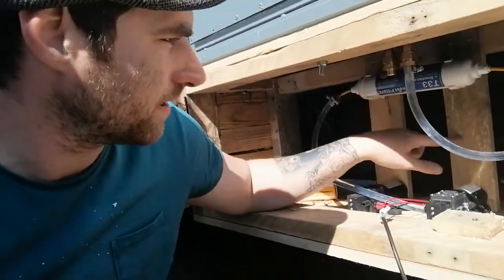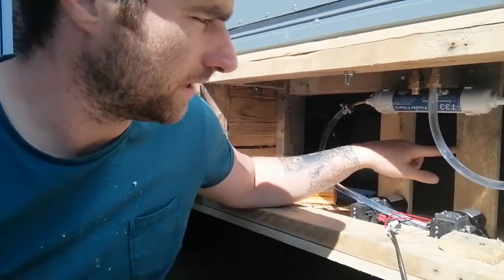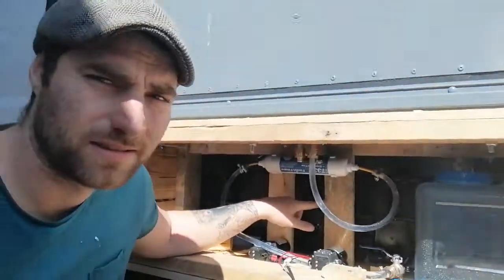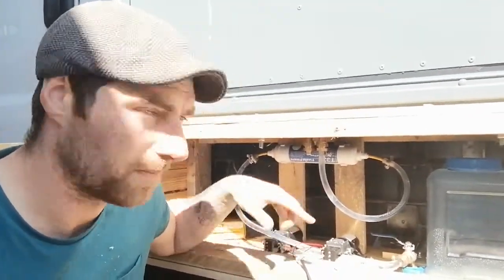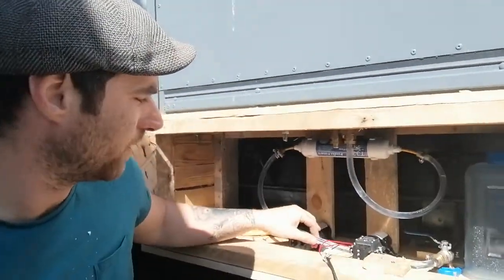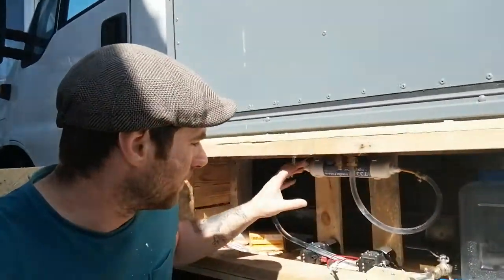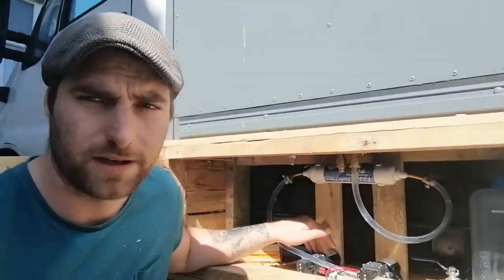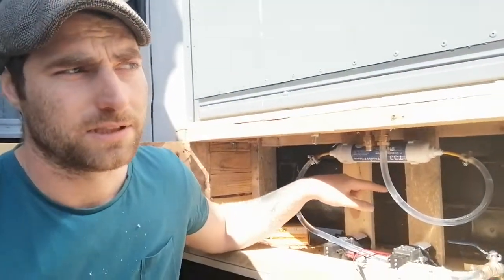I was planning on running a second one of these to run the boiler on the recirculator, but the flow rate's not really adequate for a shower. You could put up with it, but I want water pumping through. The pumps are fine, they've got plenty of pressure, but the filter slows it to what's adequate for the cold water tap to get a drink of water, but it's not really adequate for a toasty hot shower. So I'll be running a different filter. I've been online and I've found a much higher flow rate filter for the recirculator, which is designed as a shower filter. It's a bit more expensive, about 25 quid.